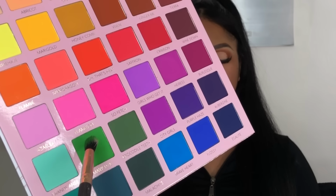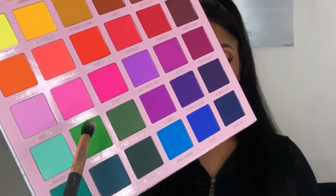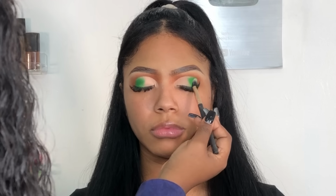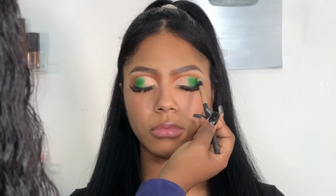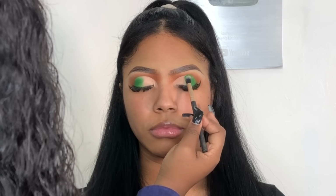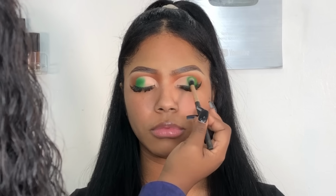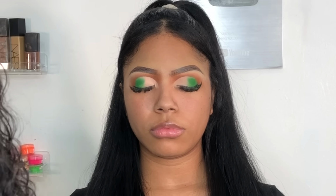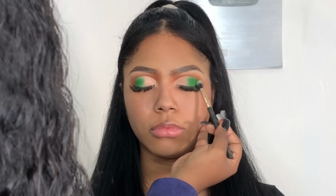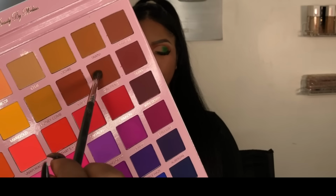The first shade we'll be using for her cut crease is in the shade Mary Jane. This is a very matte and creamy green. And then also to smoke out that end of her crease to make everything look blended very seamlessly, I went with more of like a smoky brown. It's called Ginger Me. And I just wanted everything to flow together. So make sure that you guys are blending and that you notice what is not pigmented enough and what you need to add on to more.